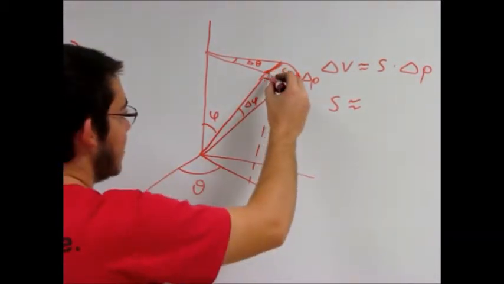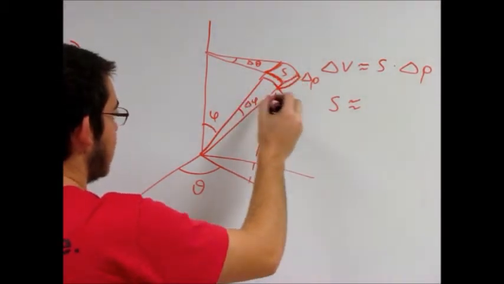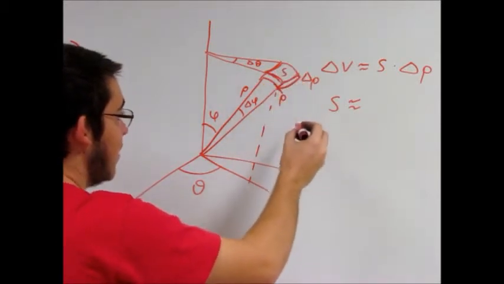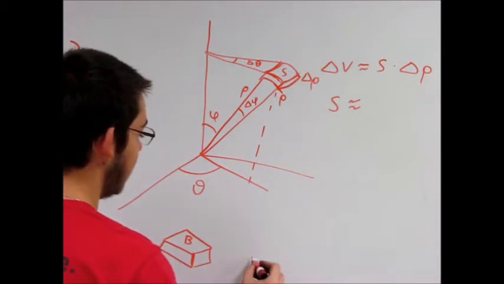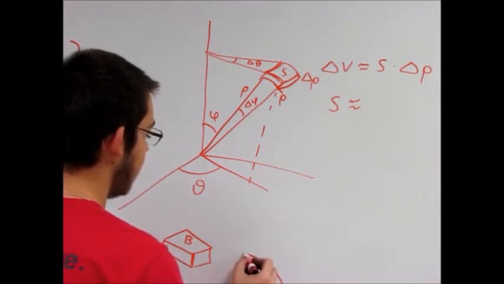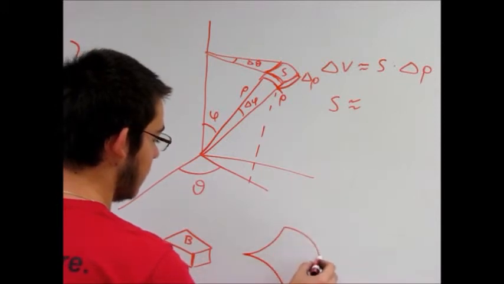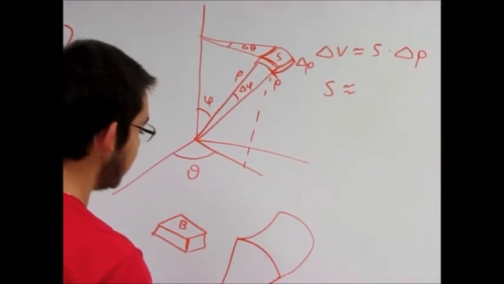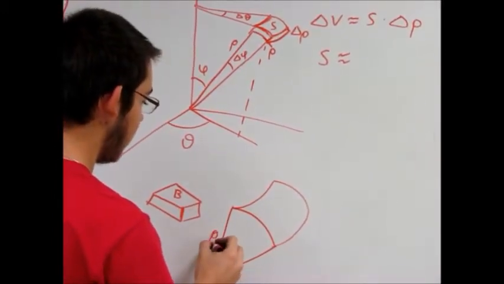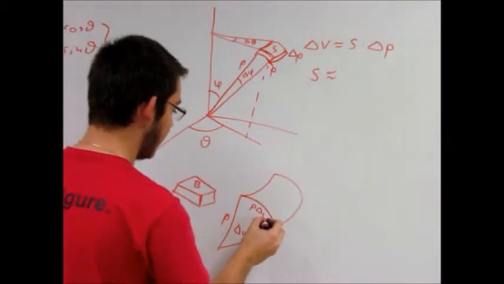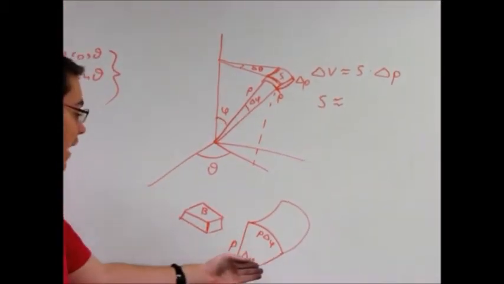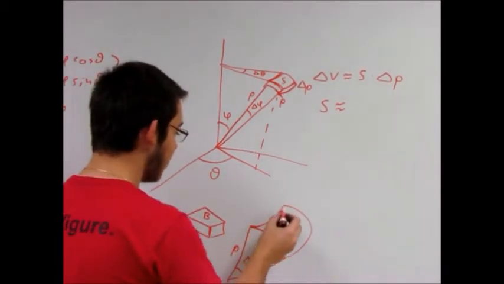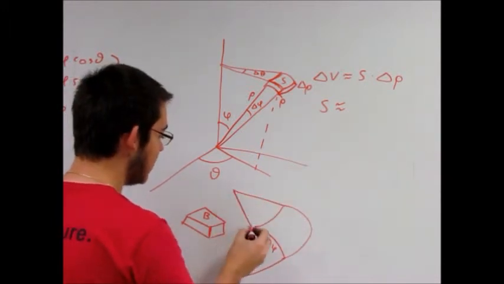So this one right here is part of a great circle. The radius is rho, as we said. So this arc length right here is approximately this shape. This is delta phi, this is rho, so this arc length is rho delta phi. This is r, the radius, times the angle, to give you the arc length. And this length right here is also going to be the radius times the angle, and we know the angle is delta theta.